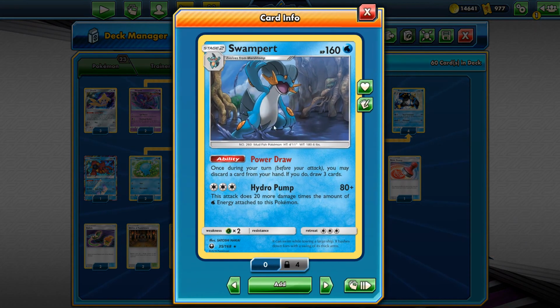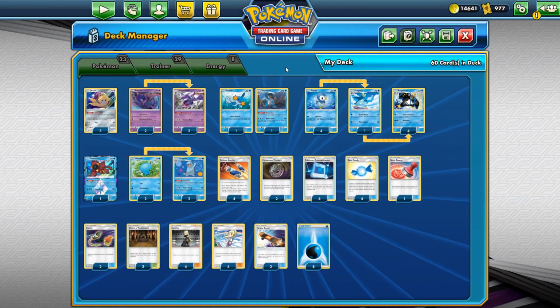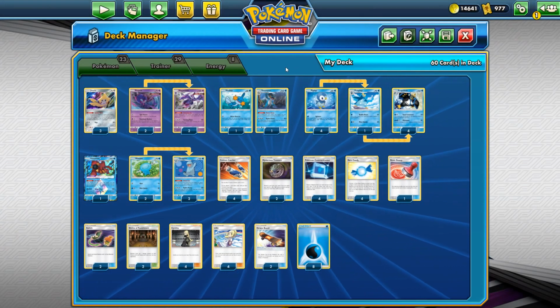I also decided to take one Swampert with Power Jet and Hydro Pump, so I can hit for 80 and basically 20 more for each other water energy attached to Swampert. I can also discard a card from my hand and draw 3 extra cards. It's not a Lillie, so I can't draw until I have something.